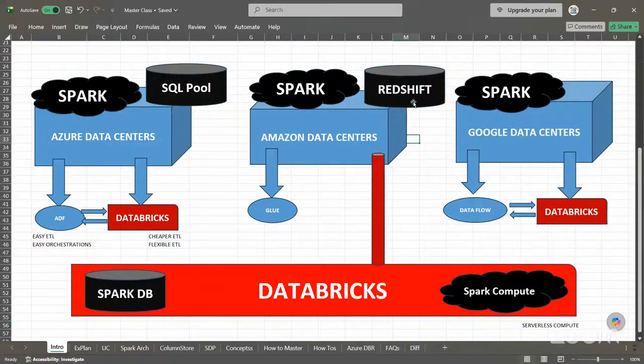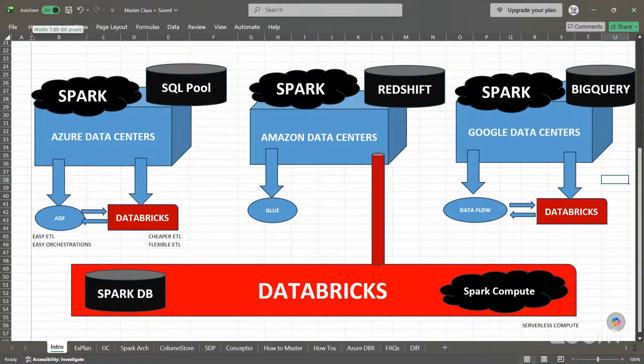Next, what about Google? In Google also, we have a warehouse environment, and we call it Google BigQuery. Hope you have heard about it many times.